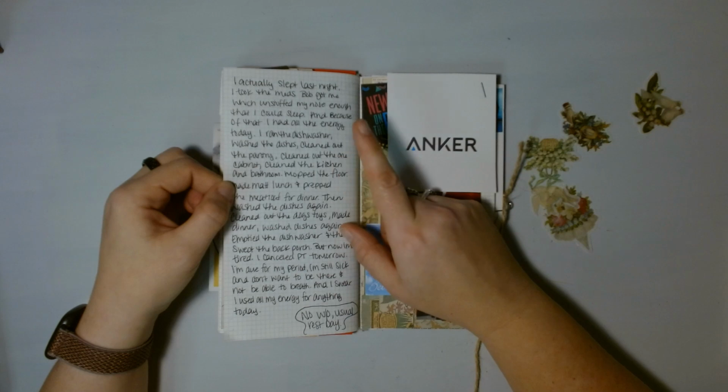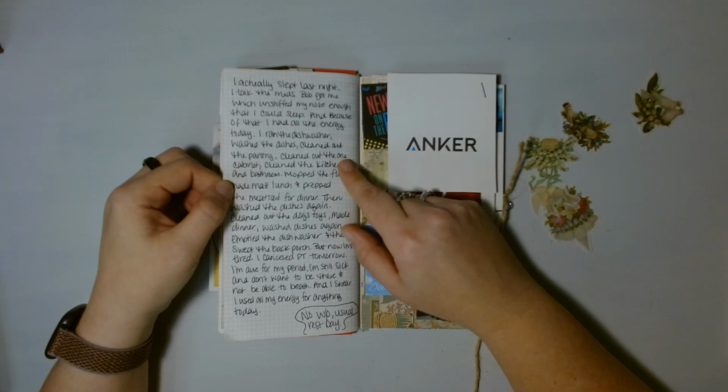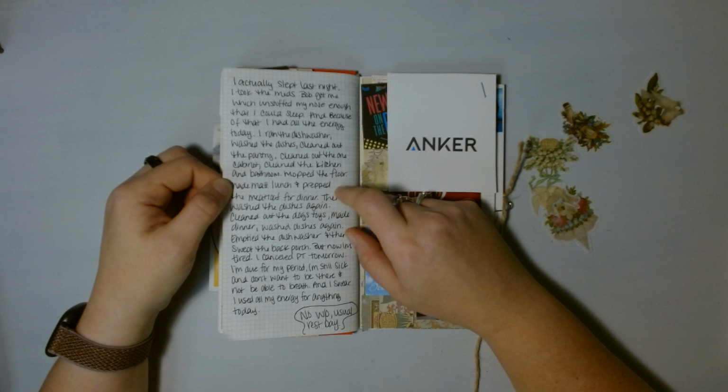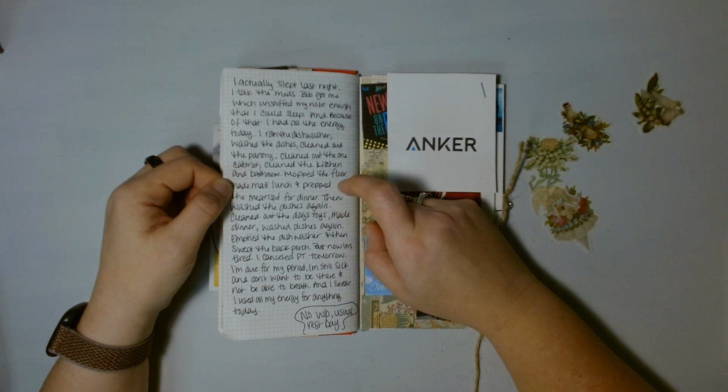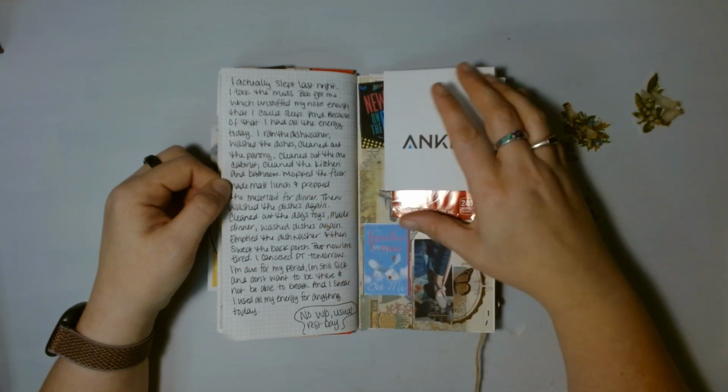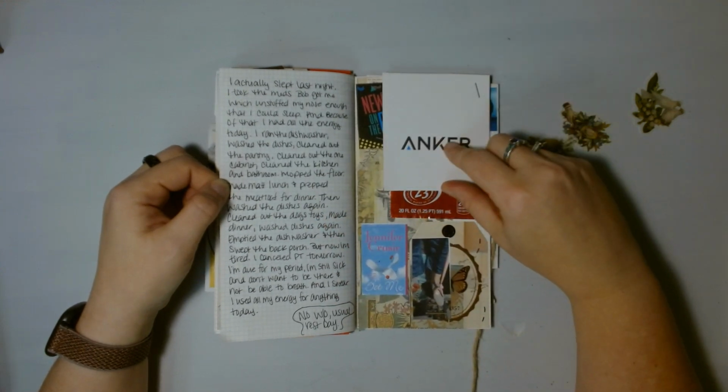I ran the dishwasher, washed the dishes, cleaned out the pantry, cleaned out the one cabinet, cleaned the kitchen and bathroom, mopped the floors, made me and the boyfriend lunch, prepped the meatloaf for dinner, washed dishes again, cleaned out the dog's toys, made dinner, washed dishes again, emptied the dishwasher, swept the back porch. I did so much. Plus I had to get a USB hub.